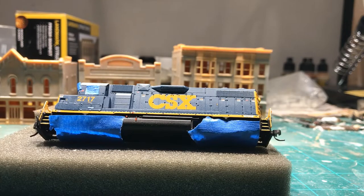Okay, so my locomotive here is ready for phase one of weathering. What I've done is I've cut out some masking tape. It's just blue painter's tape. And I've cut it around the windows and around the trucks. Okay, so the windows should be self-evident. I don't want to get any sort of dull coat or any of the weathering powders or anything on the glass. Okay, so that's easy.